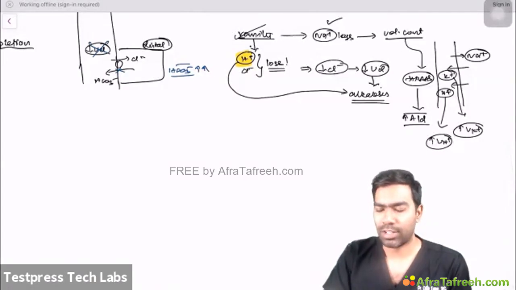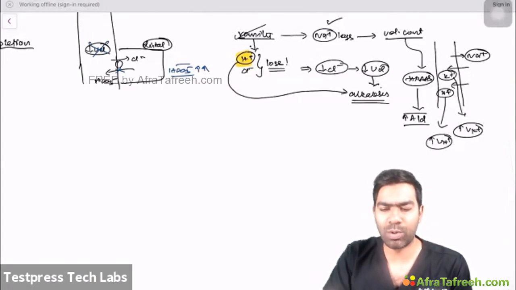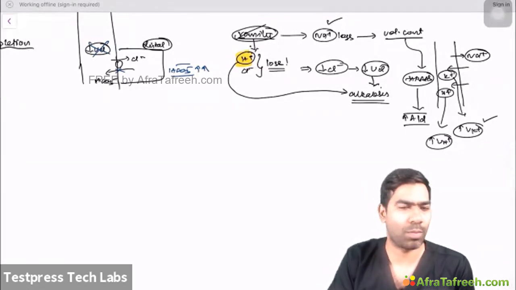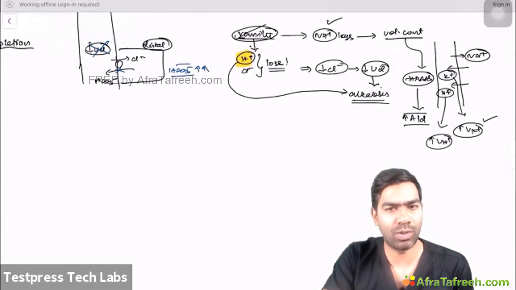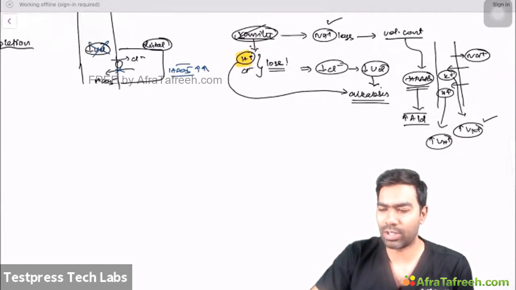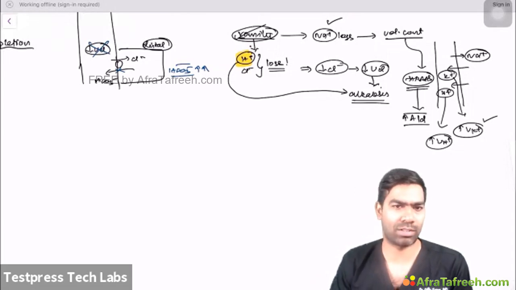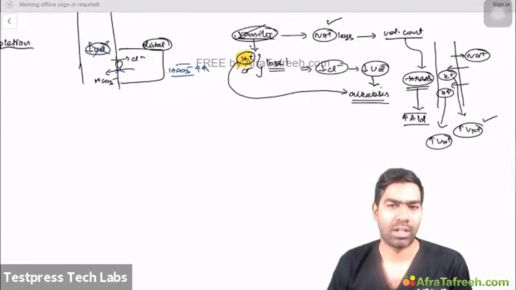So many students do ask me, sir, hypokalemia and vomiting, is it a renal cause or is it a GI cause? When you call vomiting and if you tell hypokalemia, it's always a renal cause of hypokalemia only. Because in vomiting, the hypokalemia is due to renal wasting of potassium due to renin-angiotensin-aldosterone system. But for diarrhea, hypokalemia is due to GI loss. That's straightforward, because the colon has the highest capacity of reabsorbing potassium in the entire intestine. So in diarrhea, it's a GI loss. But in vomiting, it's a urinary loss of potassium. That's the most important point to note.